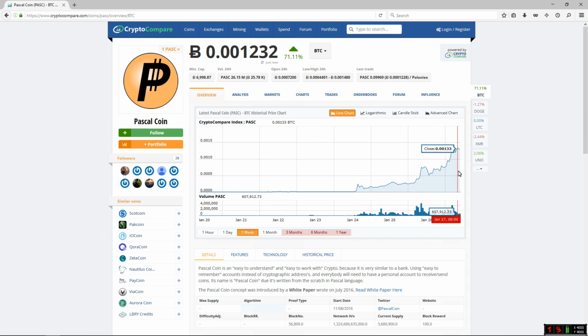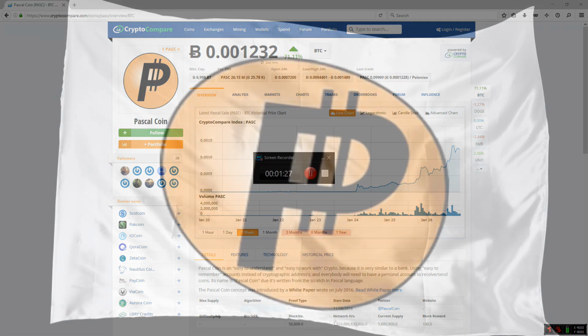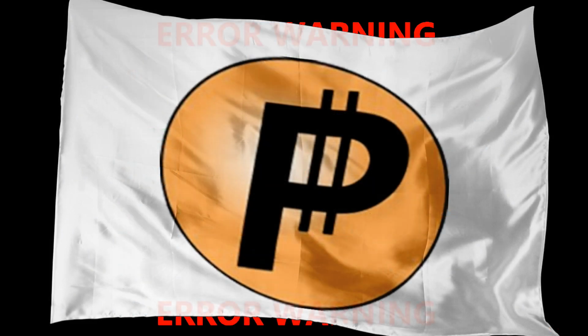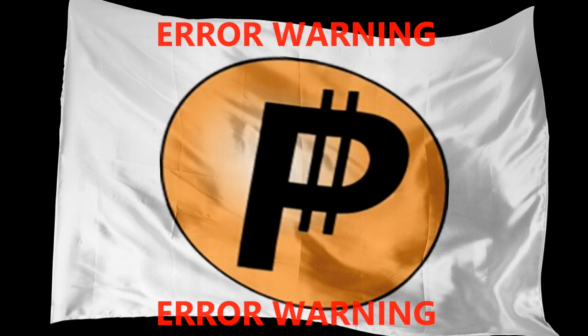So before I show you this NVIDIA Pascal Coin miner, I do want to warn you that it does produce errors. All versions of the NVIDIA miner do produce this error, so I'm not quite sure if it will really find valid blocks or not. Some people have said in the past that they have found valid blocks with the NVIDIA miner, so you can try it and see if it does work for you. But if it doesn't work for you, please don't get upset that I wasted your energy.